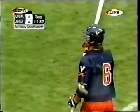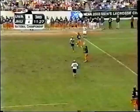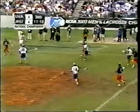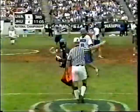This is not an easy clearing situation, Quint. This is some problems caused by Hopkins as Virginia cannot get the ball across the line. Toma Johnson, they're almost giving him a lane to run up to the midfield. Finally, Rotelli comes and helps out the long poles. Patience on that clear. Their alignment was nice. They spread the field. Much like soccer, you want to use the entire width of the field. We've seen them hurry earlier in the game and lose some of those battles. You could see something went on at halftime where Coach Sargent backed off and said, hey guys, we've got to clear with a little better efficiency, a little more organized, it seemed.